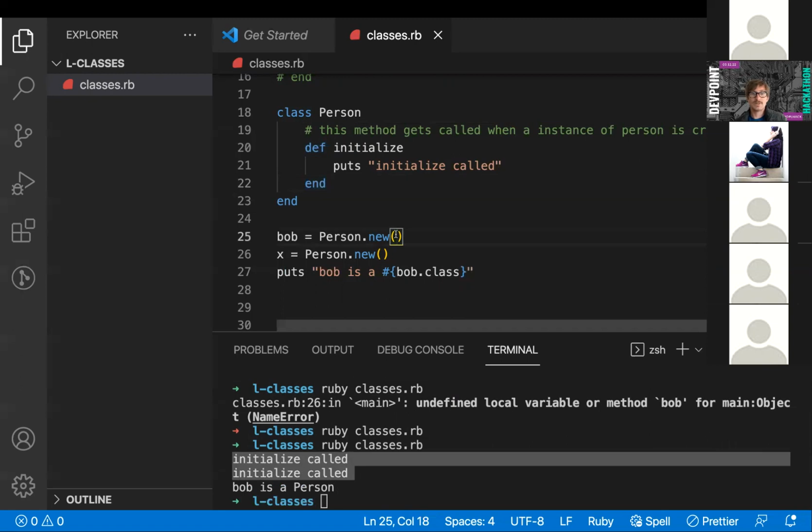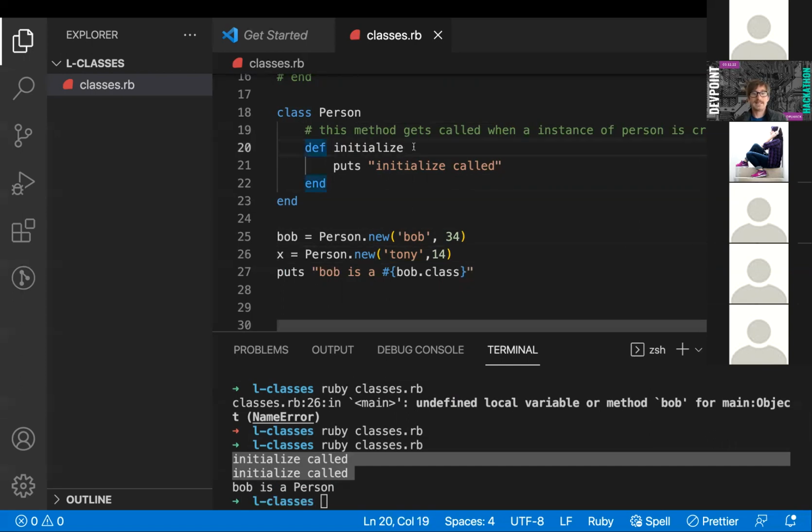So now what I can do is I can pass some param. So let's do Bob. And let's do like an age, 34. Let's do Tony. Tony can be like, I don't know, 14.